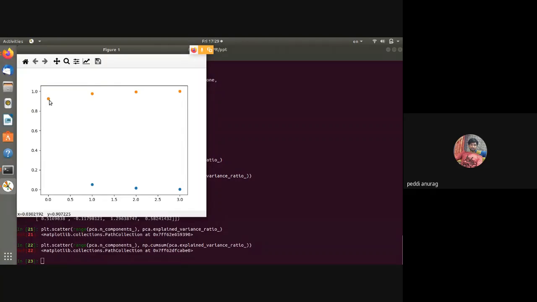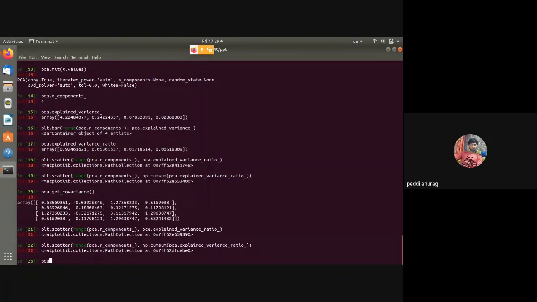Here we can see that these dots show the amount of variance explained by each of the components. You can see that this explains around 97% of the total variance in the data set. So it's better we take two components in encoding our data and transform the data. PCA also provides a transform function which can be used to transform the original data set and encode it into our final data set.